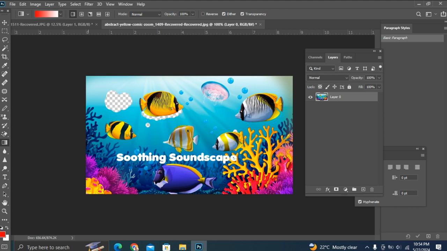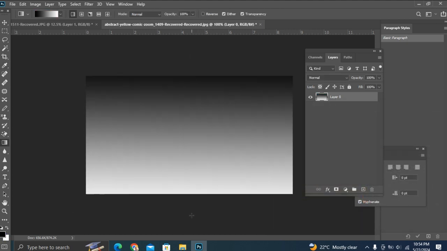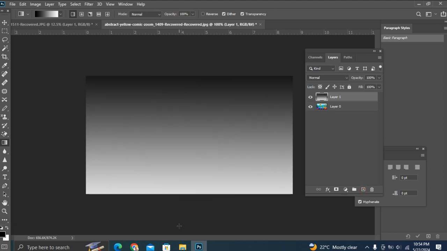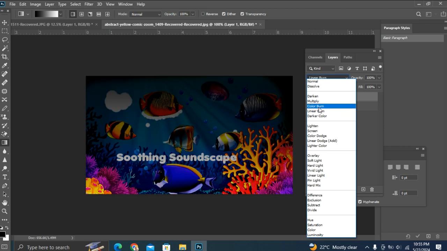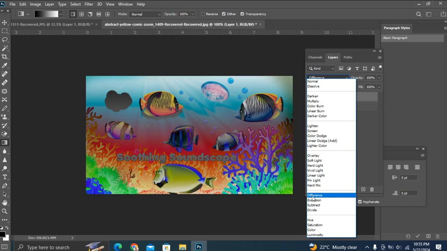Lastly, today we are going to look at the gradient tool. The gradient tool, as you can see, let's put a gradient here. Here, I use black. But to make it more effective, let's add a layer and put it around your layer. So this one, you can put it to screen or any other blend options that you would want to use.